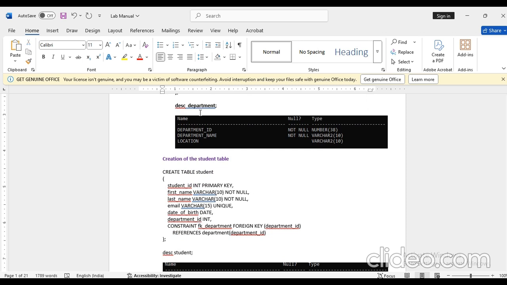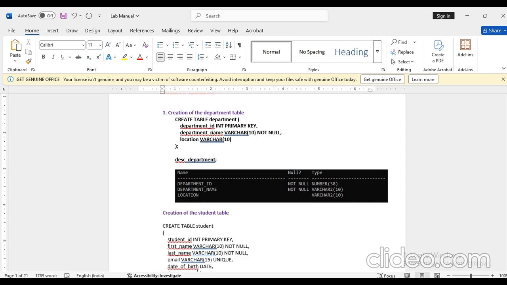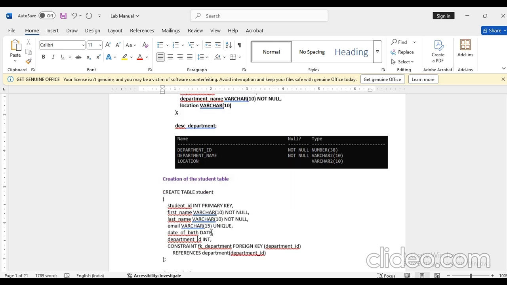So we have to establish a relationship between the department table and the student table using the department ID.